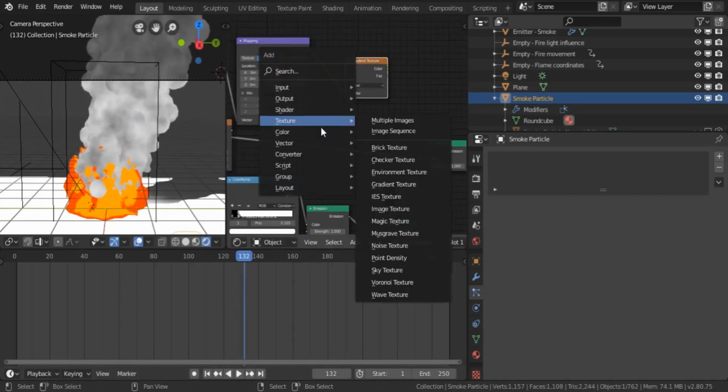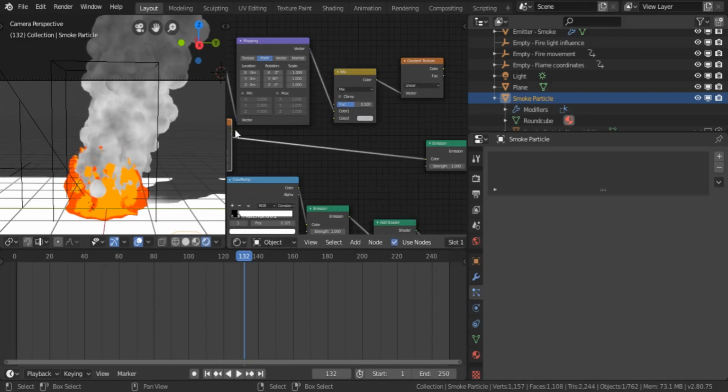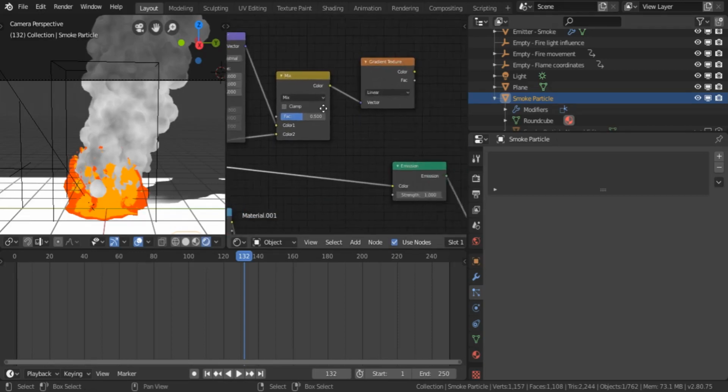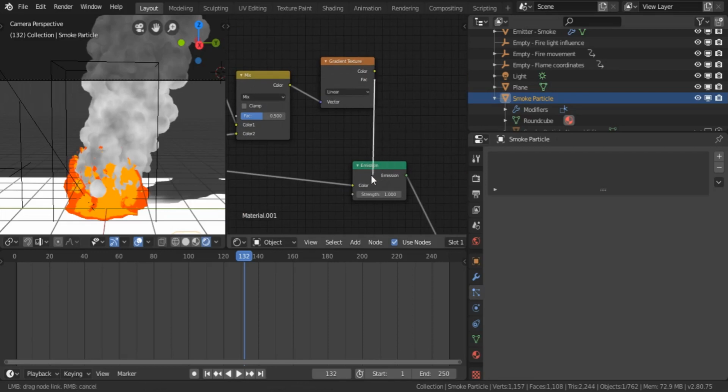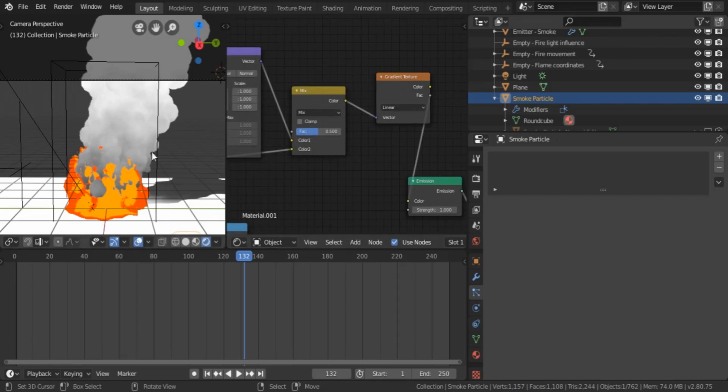What we're going to be doing now is distorting our gradient texture using this exact texture. So we're going to be using color instead of the factor. Just give it a few seconds. Look at that. I'm going to reduce this a little bit because it's way too intense.